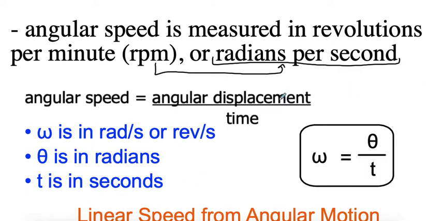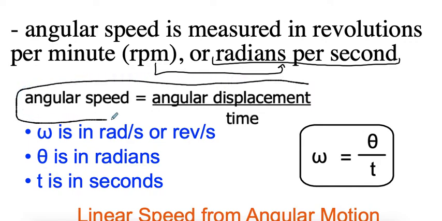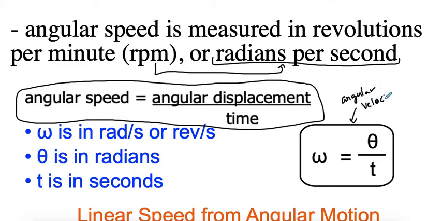So our equation: angular speed is equal to angular displacement over time. So this is putting everything in words. And angular displacement is just a fancy way to say how many radians am I moving through, or what degree am I moving through. So we don't want degrees, we want radians. More compact, this is our angular speed equation over here, or angular velocity, because we can say speed and velocity here. If it's positive and negative, then we can do counterclockwise versus clockwise. That would be more of a velocity measurement. If we talk about speed, then sign does not matter.